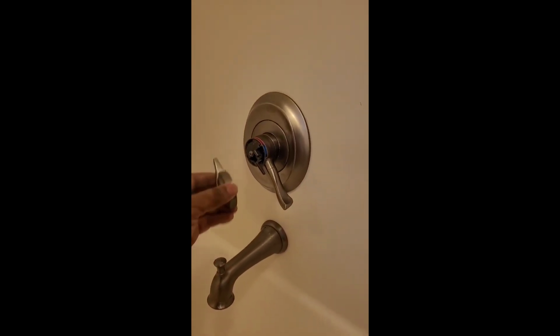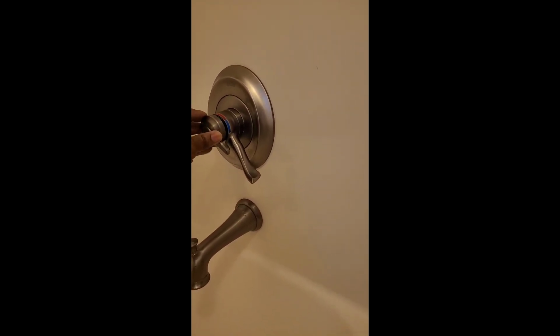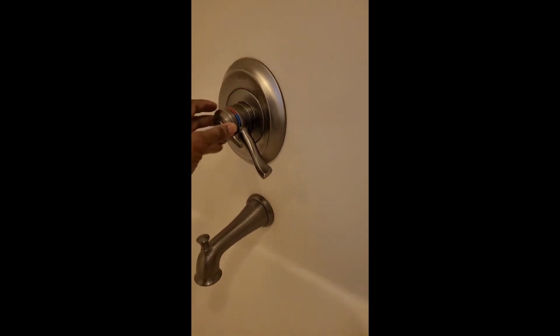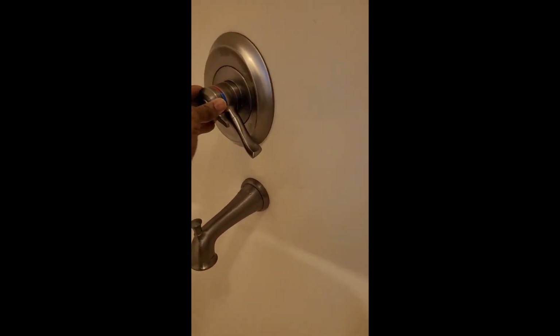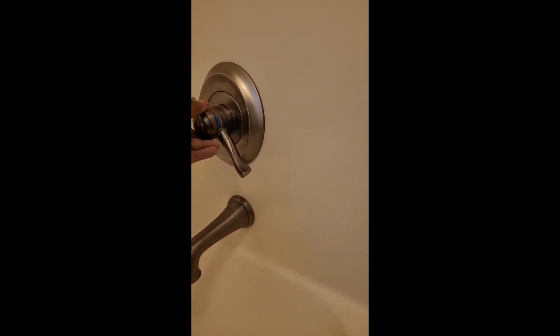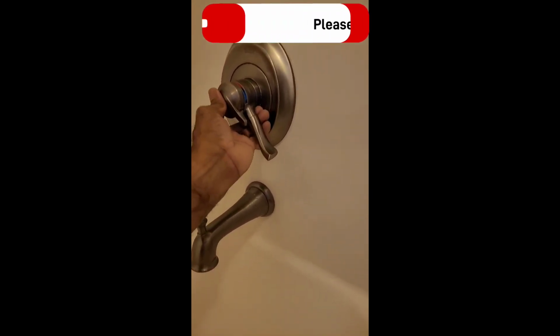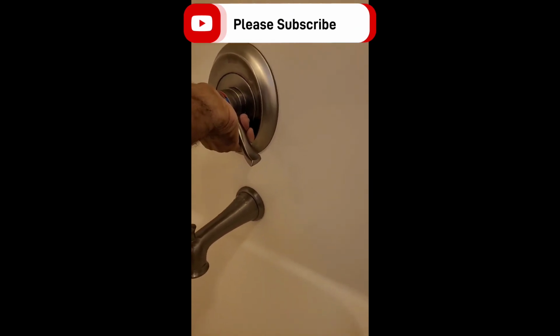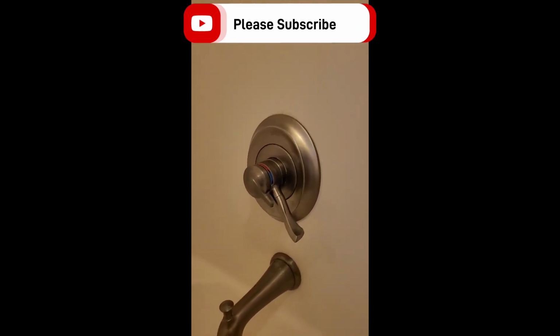And cap. Just snap on it good. Play with that for a minute. But that's it, y'all.